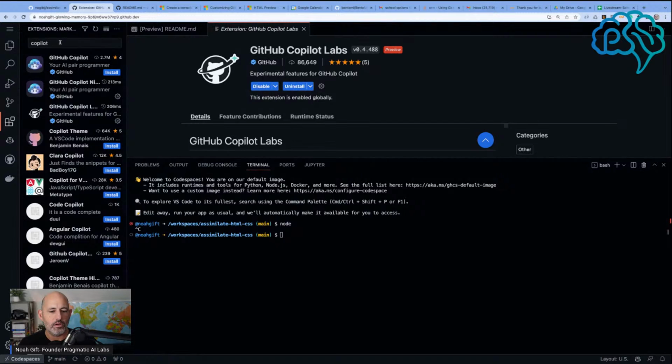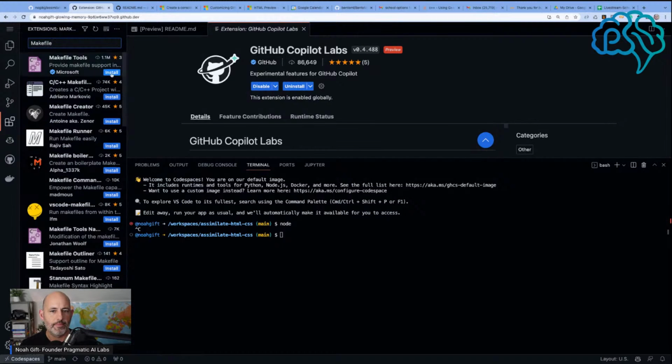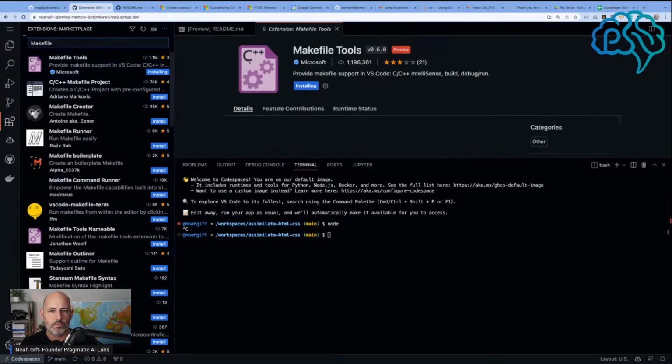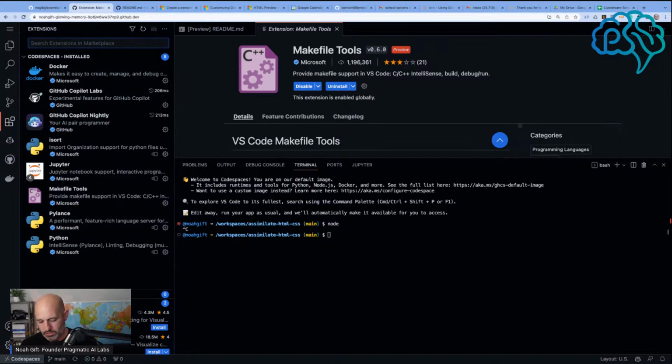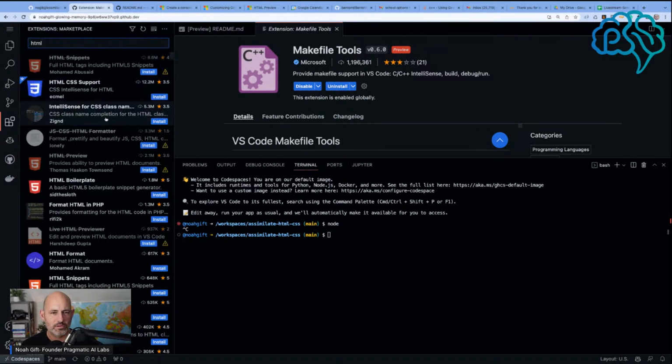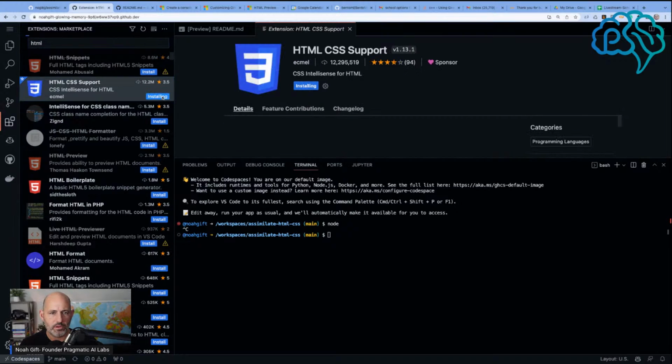And also Makefile. There we go. And what else can we do is HTML. A boilerplate snippet generator. I think we probably want to do HTML CSS support. Let's go ahead and do that.